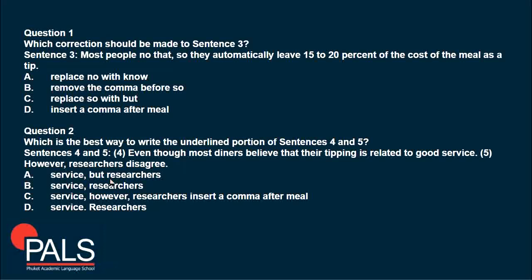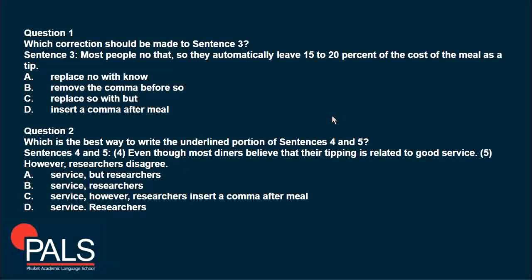Which correction should be made to sentence 3? So this is sentence number 3: Most people know that, so they automatically leave 15 to 20% of the cost of the meal as a tip. What do you think is wrong with this sentence? I'll give you a few seconds to think about it. Like what I said a while back, let's answer 2 questions at a time. Okay, I think that's a simple question. Now let's go with question number 2.